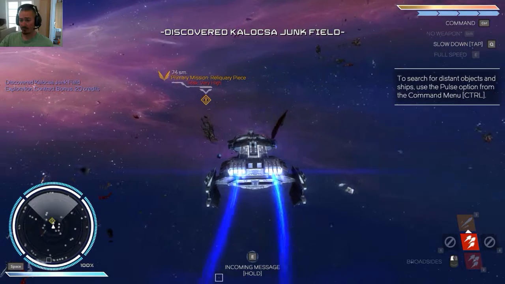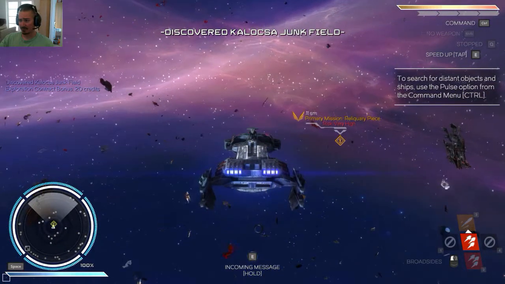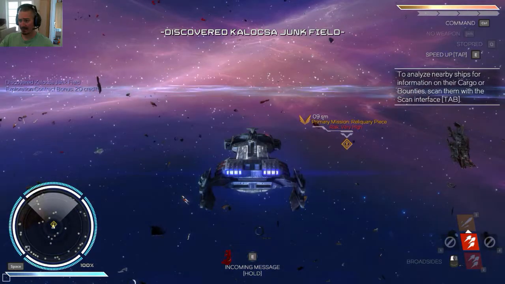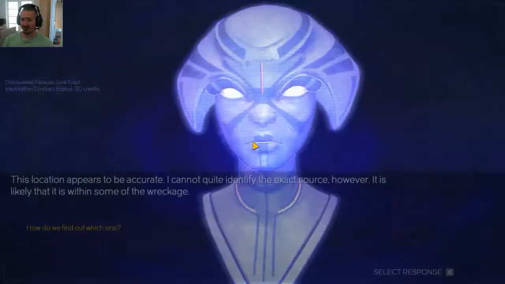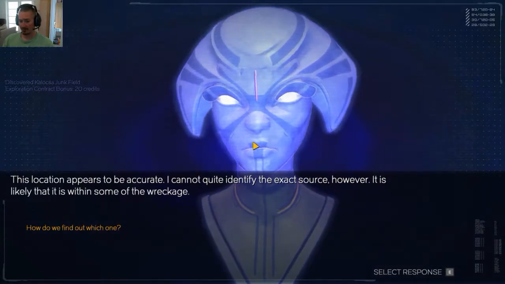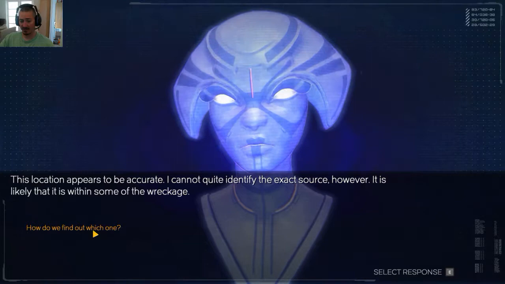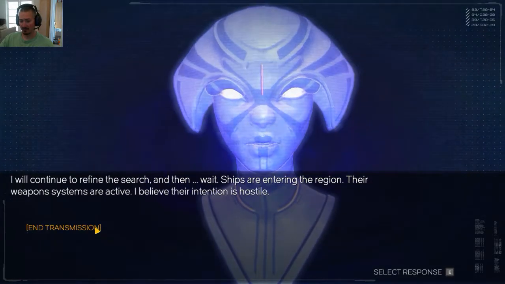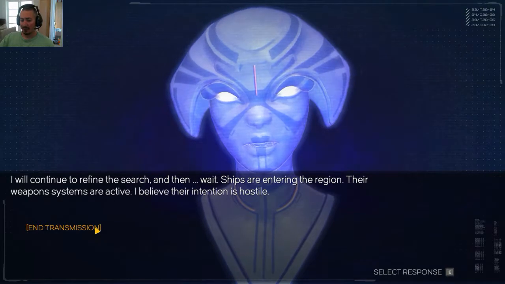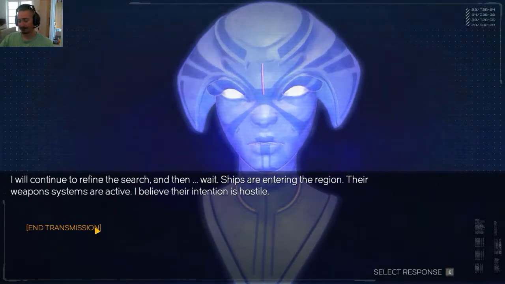Initiating contact. Whoa! First stop. Alright. Bounty detected. Hold for incoming missiles. This location appears to be accurate. I cannot quite identify the exact location. However, it's within some wreckage. I will continue to refine the search and then... Wait. Ships are entering the region. Their weapon systems are active. I believe their intention is hostile. Probably.